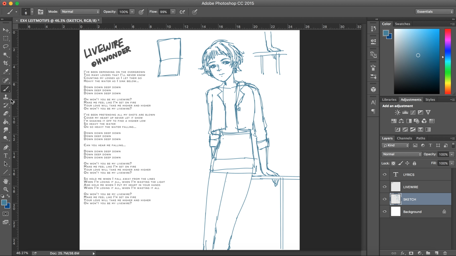So now I'm going to fill in the rest of her clothes. I haven't really decided what she's going to wear. I kind of have a rough idea of how I want it to look. Okay. So you know those tops that go like this? That is what I want to try to draw on her. So it'll be something like that. And it's gonna be a little cropped. So I'll erase this portion. And it looks more realistic here.